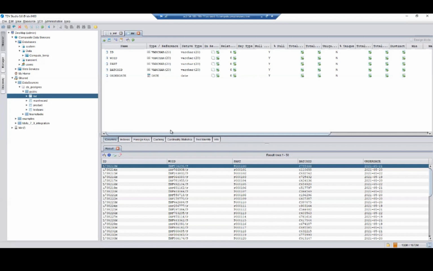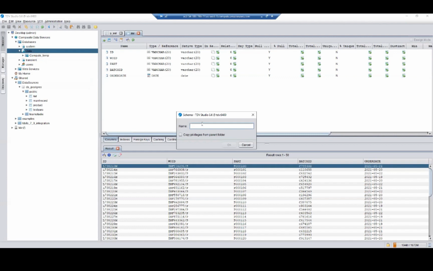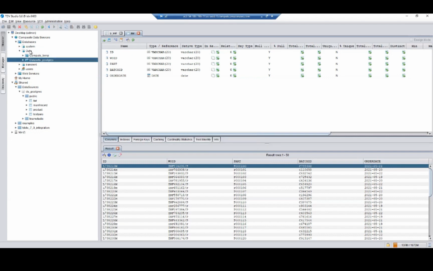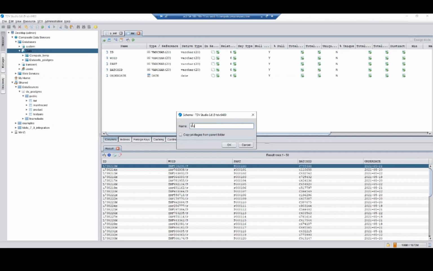We now need to make that data available to Team Studio. And as I showed in the diagram, what we want to do is create an input and output schema to do that. So if I go to the data source which Team Studio is looking at, and create a new schema, let's call this datasets Postgres, and then we'll do one for the write, which we'll call compute Postgres, as it's the output of computations.